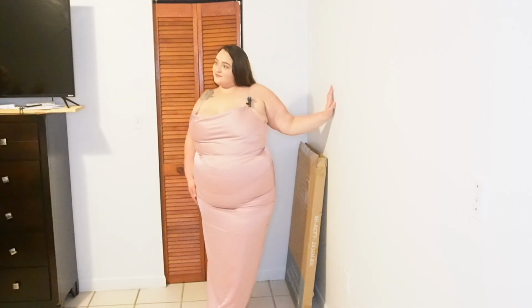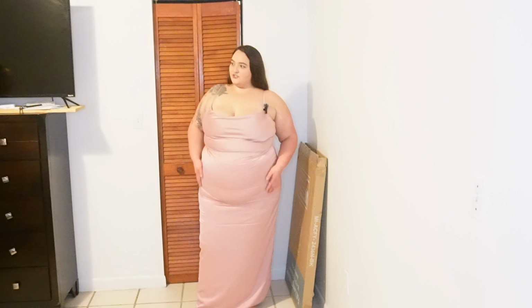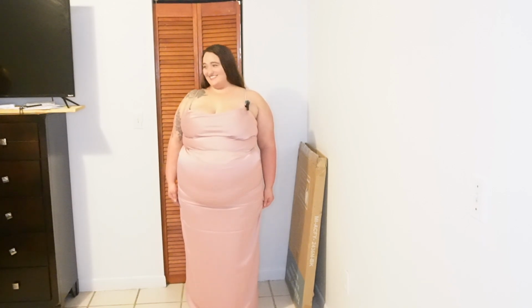So in the style, to me, you know me, I don't like dresses. But if they look good on someone, I would turn around and say the dress looks good. The way you are, the dress is a nice going-out dress for you. In my opinion, it might look different on somebody else, but because you're my niece and I know how you are, it'll be somewhat like what you like to wear. I think this dress would be good if you have a wedding, a quince, or a more formal event.